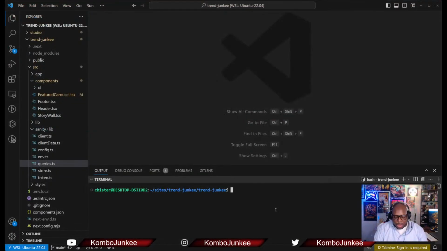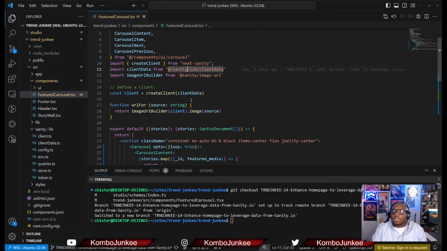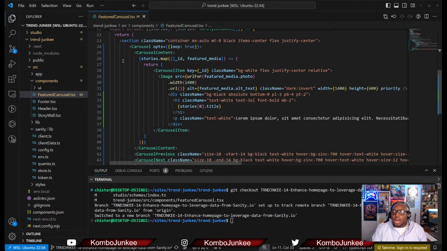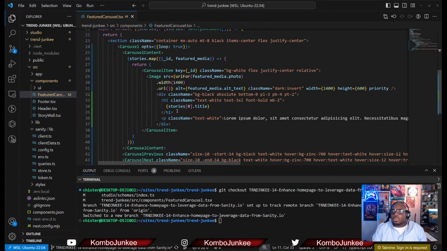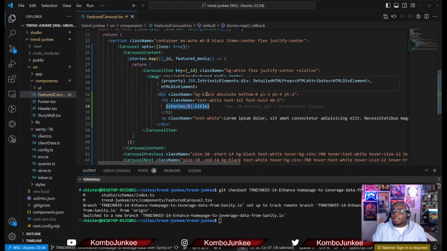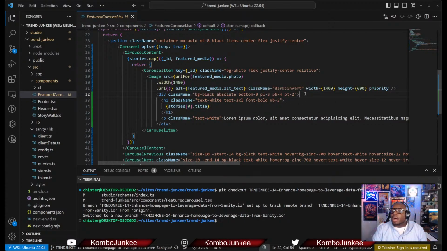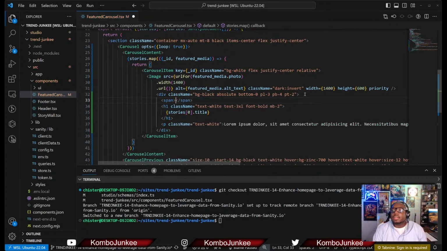And this time we should be able to do a git checkout and check that branch out, right? So we have this branch. We've switched over to this branch, and I've already started on some of the featured carousel code. Like I said, basically here, all we want to do is wrap a URL around this H1. That's one thing that we want to do, and we want to add a span above the H1 that denotes a topic, right? And this will also be linked to the topic. So we'll say topic here.